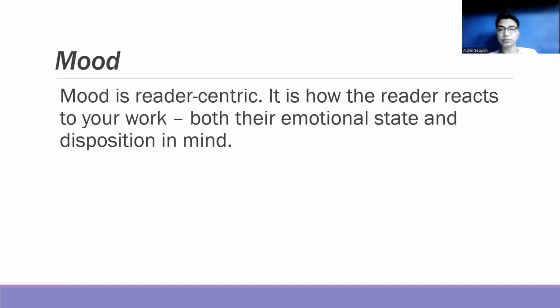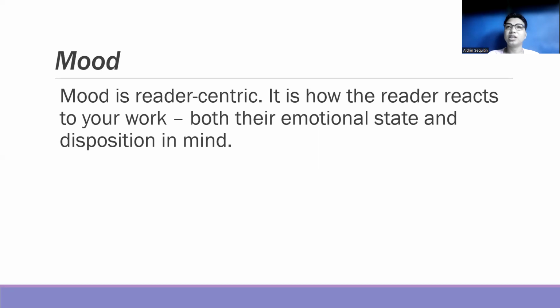Second is the mood. Okay, so mood is reader-centric. It is reader-centered. It is the reaction of the readers towards the text that we have written. So it could be their emotional reaction or their emotional state after reading the text, or this could be their disposition in mind, or this could be their perception or interpretation of our text after they have read it. Okay, so tone and mood are both emotions.